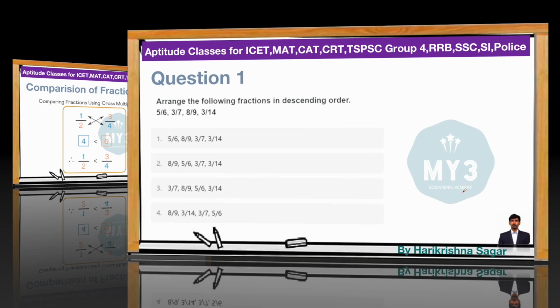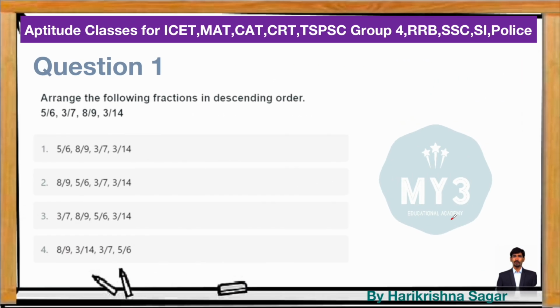Use this trick. Let's look at the practice questions related to this so that you will get a clear idea. This type of question is repeatedly given in ICET and is an expected question in all the other competitive exams like Group 4, RRB, SSC, CGL. These exams repeatedly give this type of question. Arrange the following fractions in the descending order.